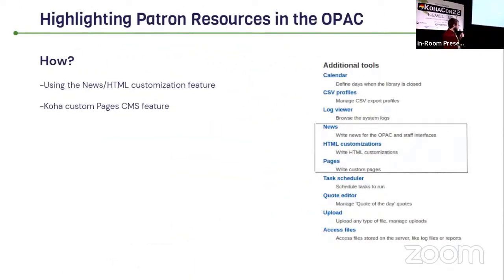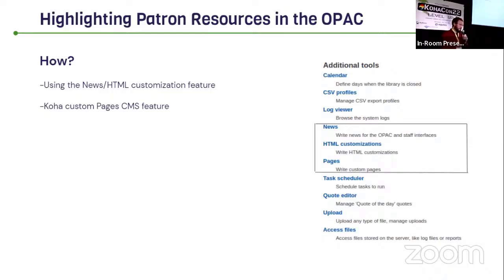Okay, so how? What are some of the tools we have in Koha to customize our OPACs? The big one that I think 90% of customizations I do come from are these tools here. News, which has lived in Koha for forever, or as long as I can remember, which is something where we can do one-off events with expiration dates. Now we have HTML customizations, which is relatively new in Koha. This is where we can insert content with HTML into various predefined places in the OPAC.